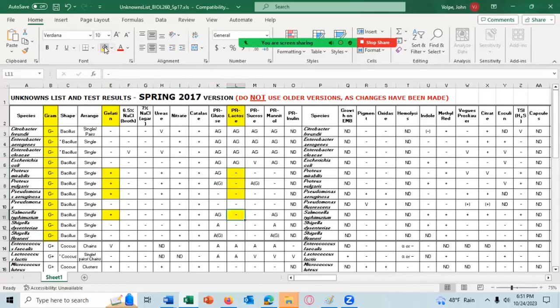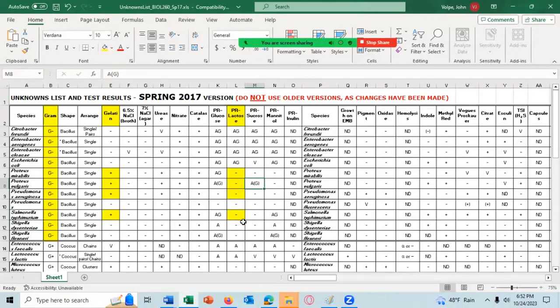But then you look at this table and you say, okay, I've got to narrow down to 4 species. I need to run a test to narrow down these 4 species. You could run PR sucrose. That narrows it 1 to 3. That's not the best narrowing, but it is acceptable. You could also run urease. That narrows it to 3 to 1.